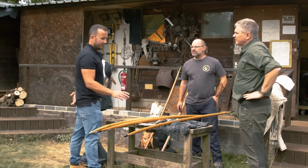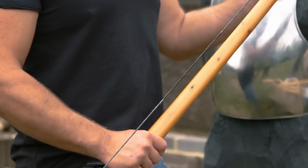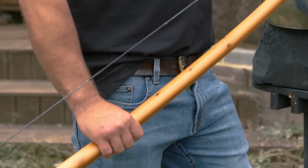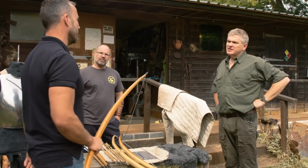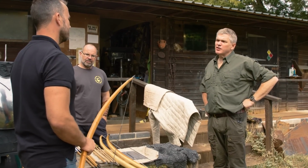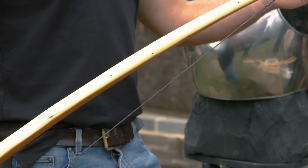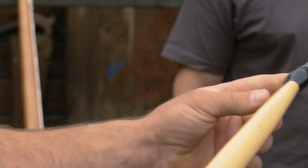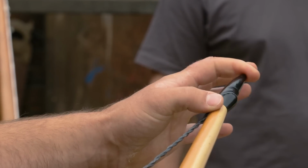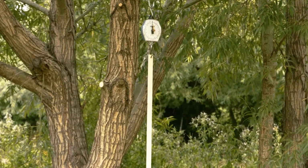So you'd have a yew bow, roughly the same draw weight as the one we're going to use today. So sort of 70, 80 pounds. For our testing today, this one is going to be pretty much similar to what they would have used at that period. So we can see it in action and gauge what the arrows were capable of doing. So let's explore then the sort of draw weight that was being used at the time of the Battle of Hastings. Okay. The draw weight, measured in pounds, indicates how much force is needed to draw the bow to an anchor position. The higher the weight, the harder it is for someone to pull, and the more strain the bow can take.